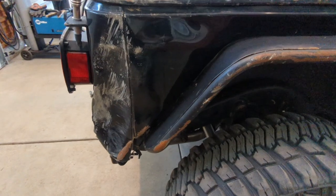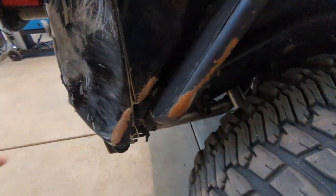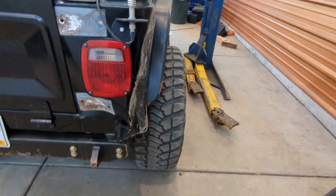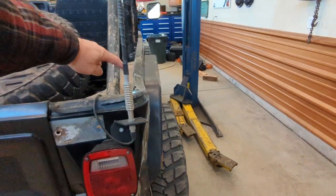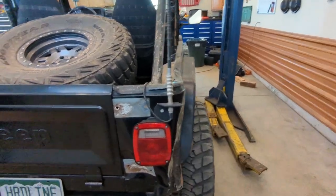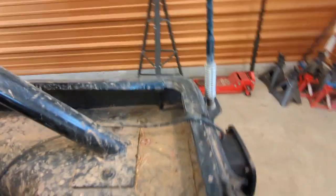like I said before, I just straightened out this entire fender area. This is all crushed in now. I have a lot of separation here, so that's not an easy fix by any stretch of the imagination. And you could see looking down it this way how it's got this big old crease right there pushing in this way. And what that did is that caused this to overlap my CJ tailgate.